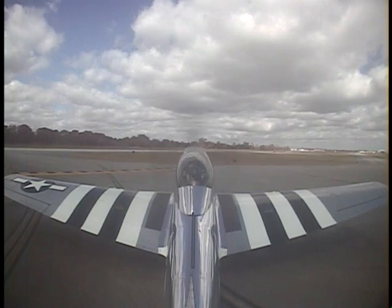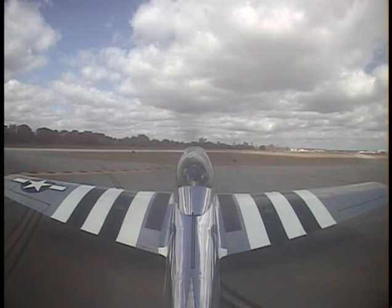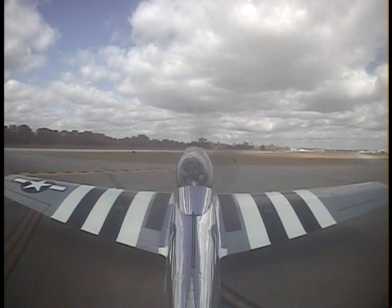Check the fuel one more time. 90 gallons left side, caps on the vent, my gun doors are down. 90 gallons right side, caps on the vent, my gun doors are down. Clock is running, compass and the HSI match up, parking brakes off, hydraulics are engaged, right side of the panel looks good. We'll leave our strobe lights off, and all my circuit breakers are in.